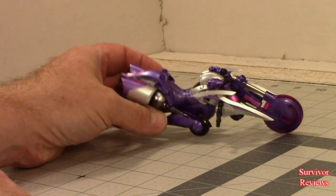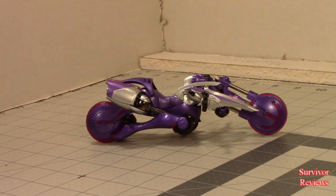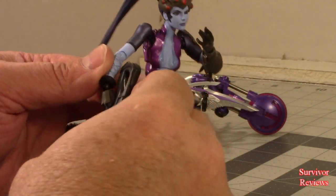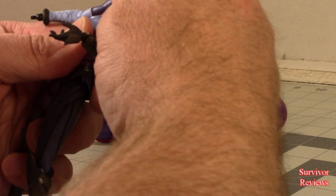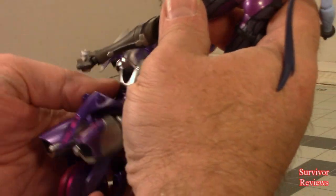This is designed for like Figma figures and things of that nature. And let's see here, do I have any of those around? I might. Hang on. Yeah, tell you what, I've got Black Widow here. So we'll go ahead and, just for purposes of this, we'll pull her gun off. Let's see if she can ride this thing the way it's intended.